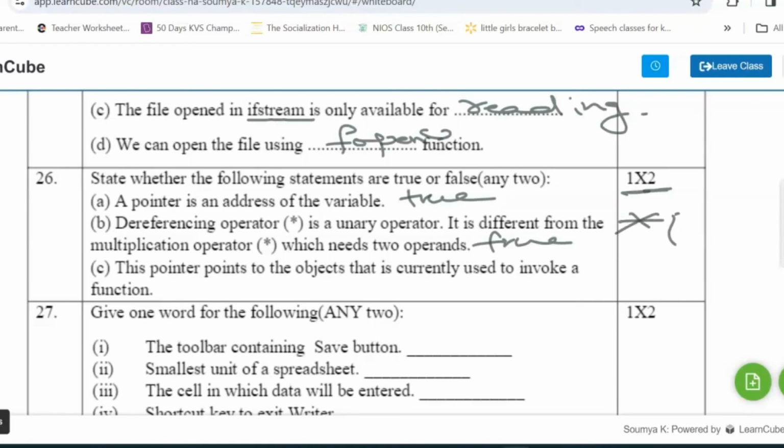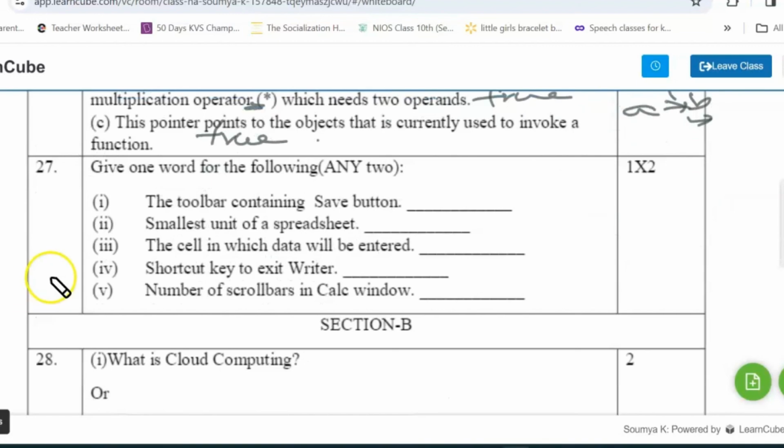We use it as star PTR this way, and the multiplication operator is A multiplied by 2, where you need 2 operands. This is unary, this is binary. The pointer points to the object which is currently used to invoke a function. This is true.